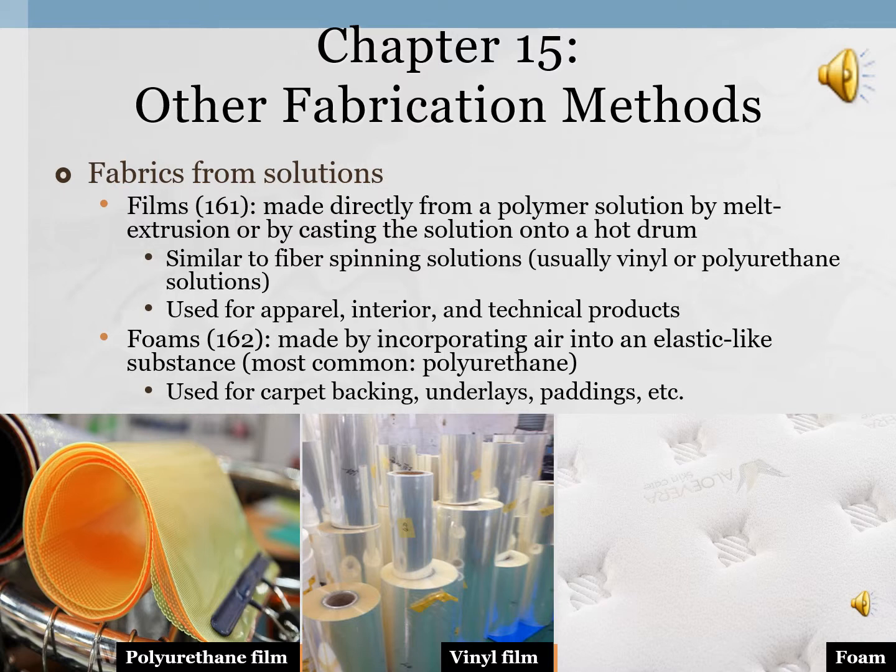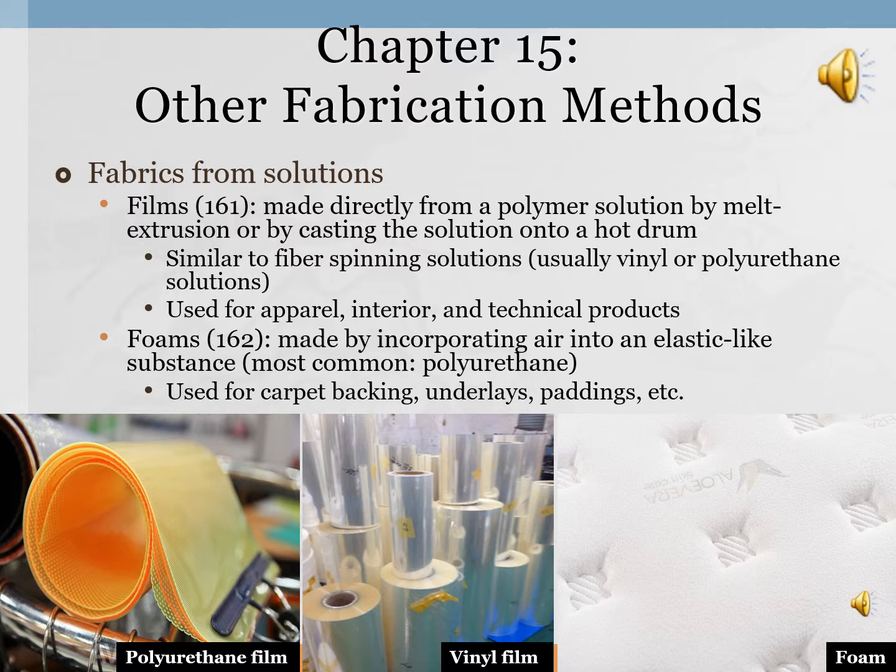Foams are made by incorporating air into an elastic-like substance, the most common being polyurethane. And these are used for carpet backing, underlays, paddings, and those types of products. You can see an example of that, 162. That's a vinyl film face, and then the foam is actually on the back. So, again, a bit more industrial in terms of use, but nevertheless, these are fabrics that are made from solutions.